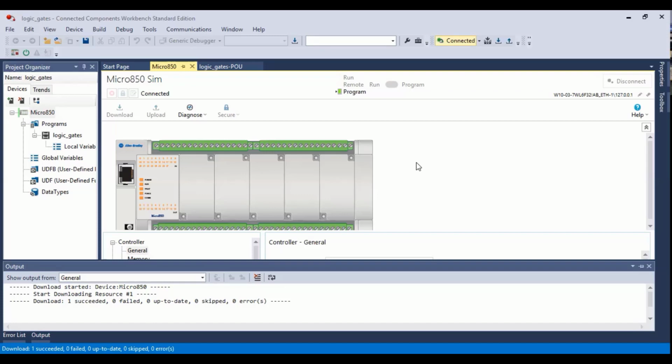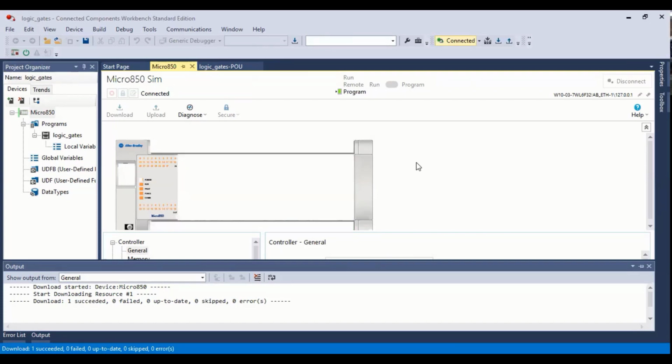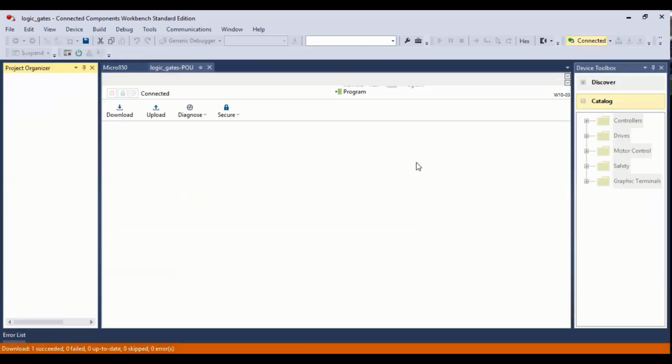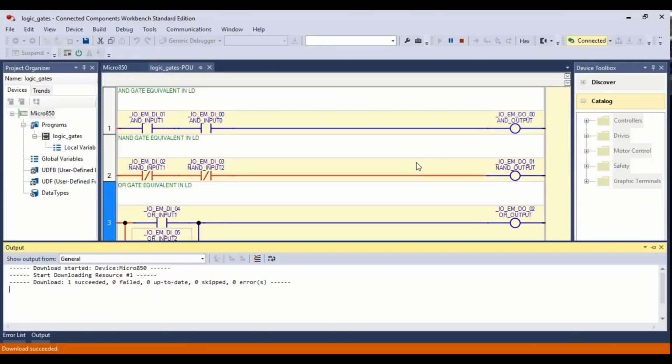Just make sure that when you test your project, you have your controller in run mode. It's a preferred mode of operation. So I'm going to place my controller in run mode here.